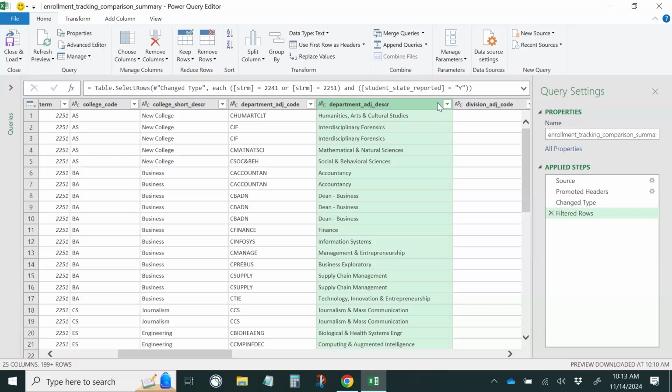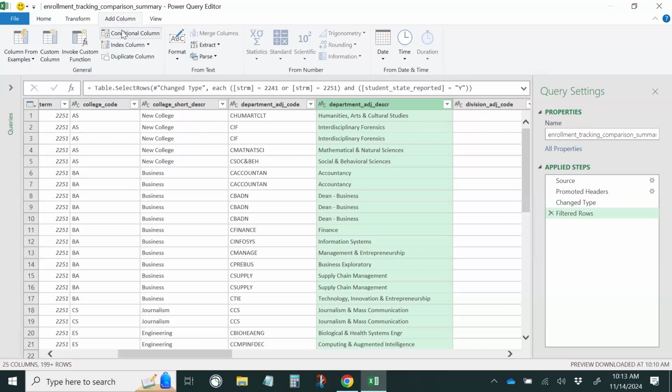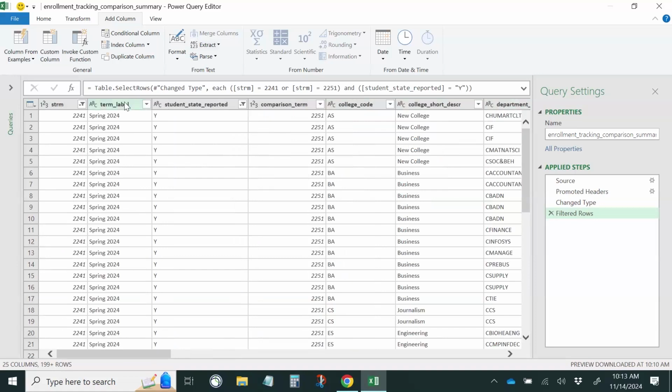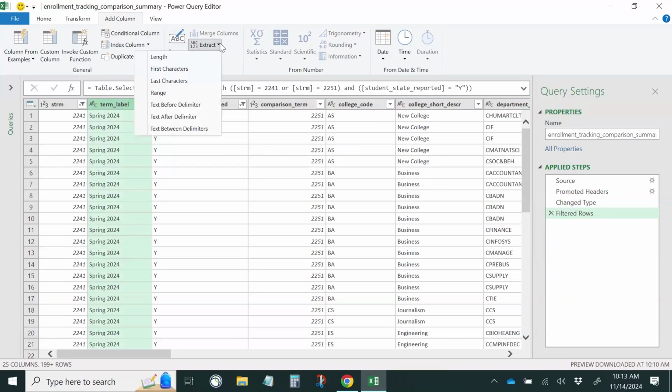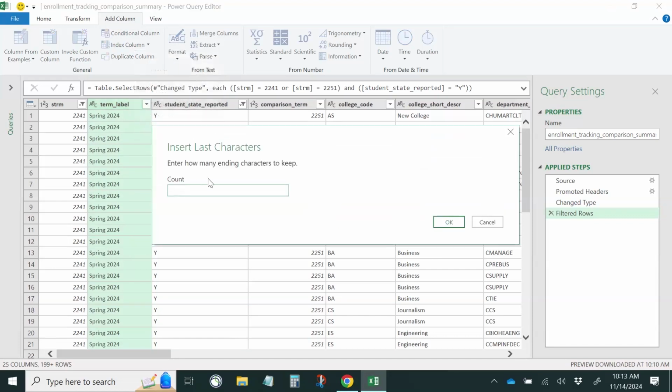Okay. For adding the year, we're going to do add column and we're going to do extract. And actually my first step was, sorry, forgot. You want to select the term label. So add column, extract, and we want the last characters. It's going to give you a pop-up asking you how many characters. We want 4 for the year. And we're going to click OK.